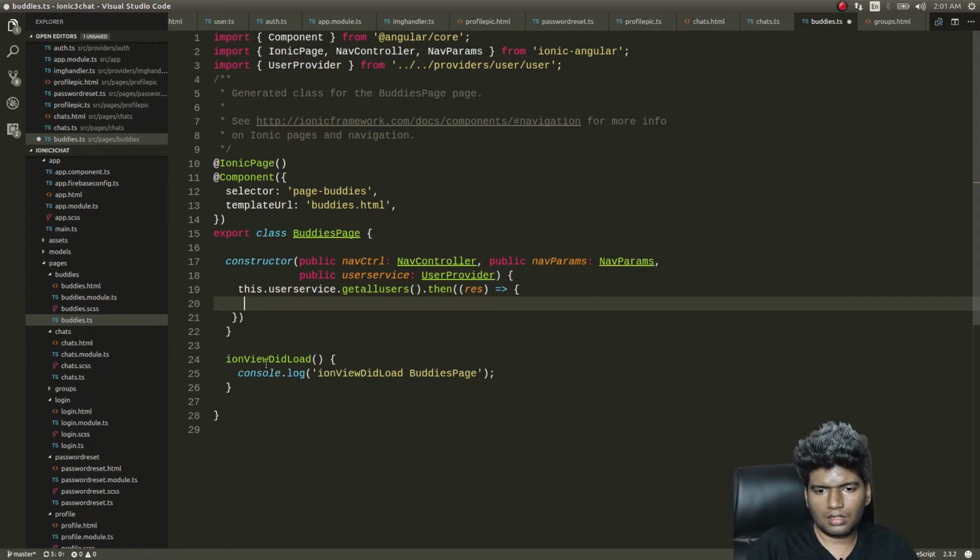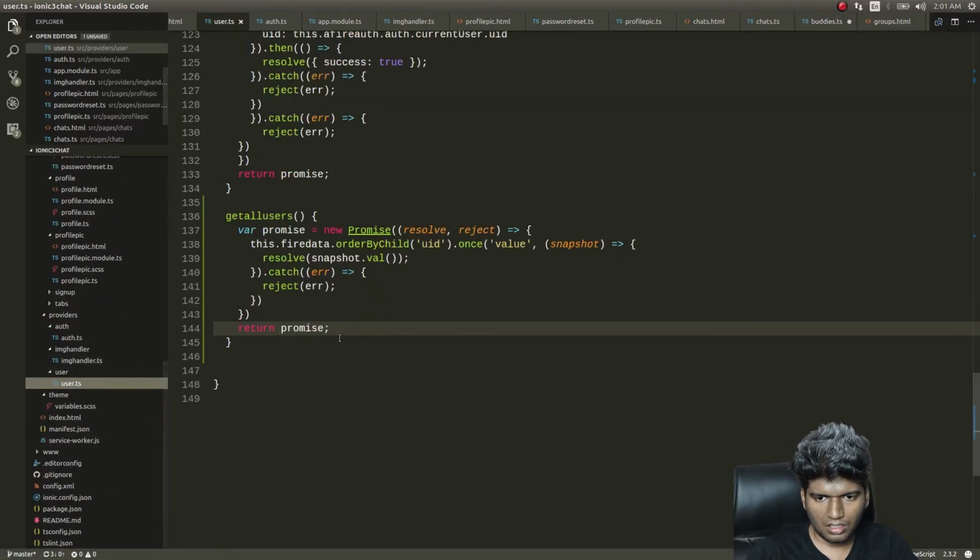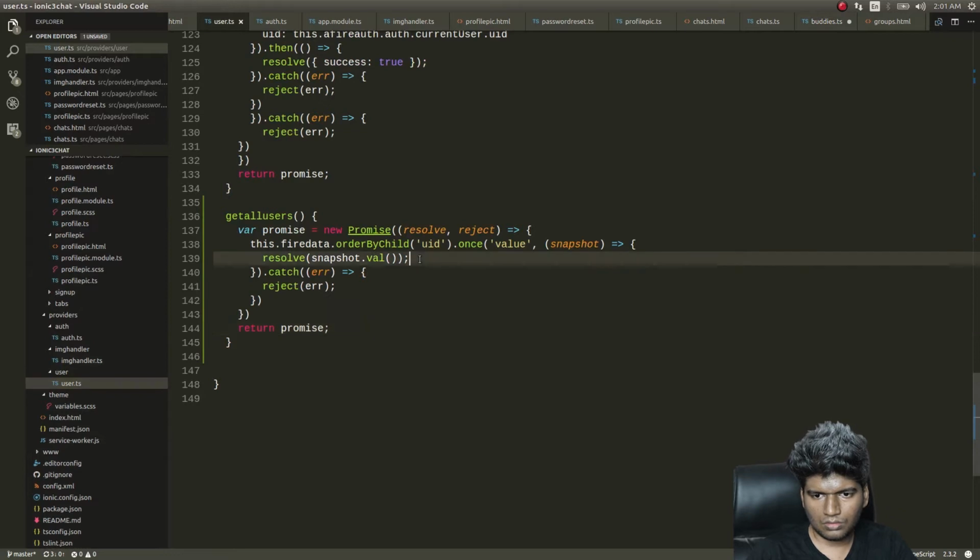So what I can do is write this logic there itself, right? Why am I struggling here? So instead of resolving this snapshot.val, what I'll do is let temp array equals snapshot.val.